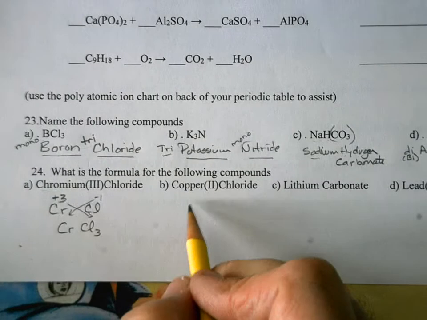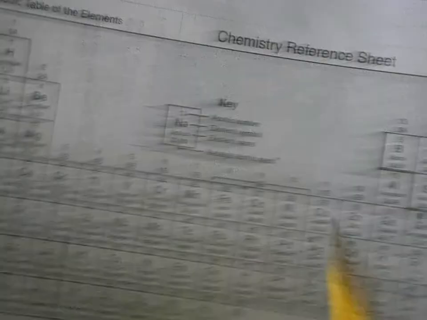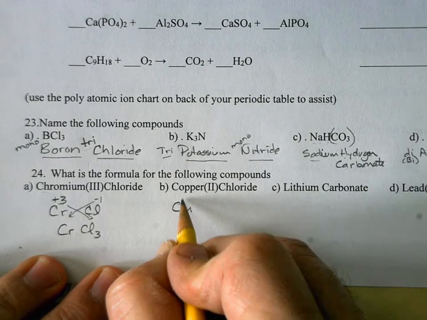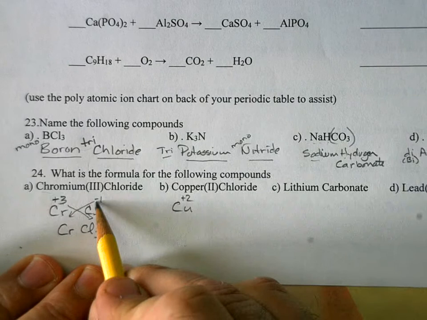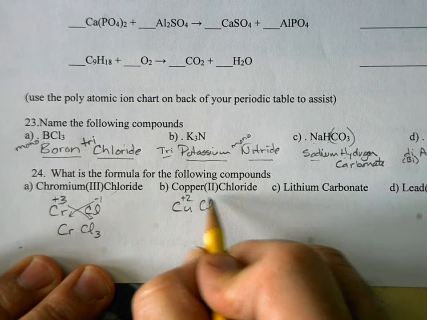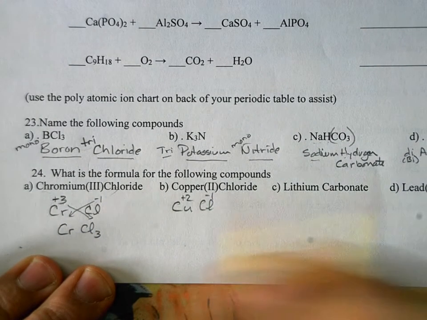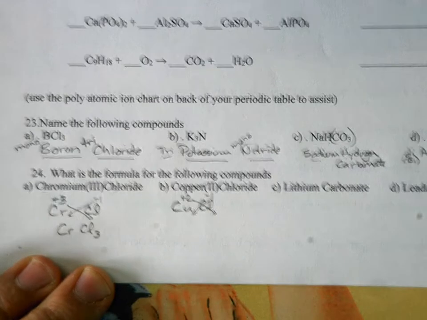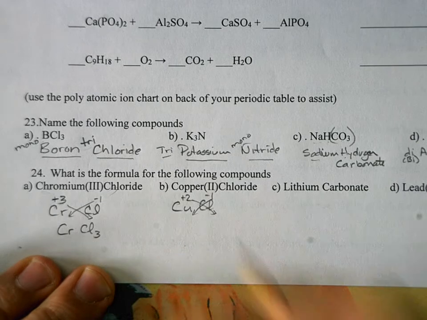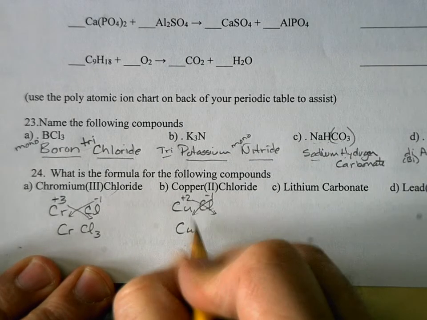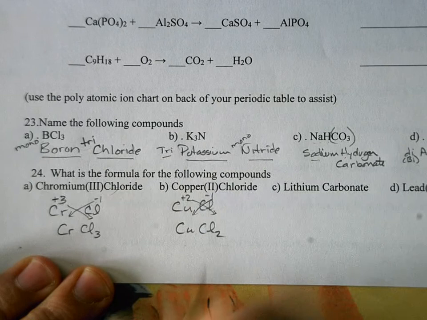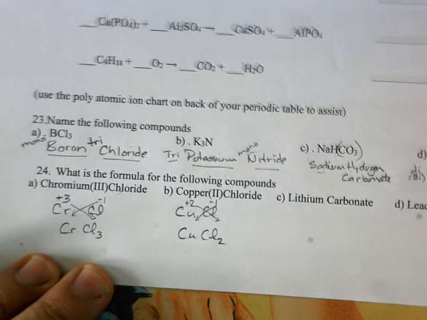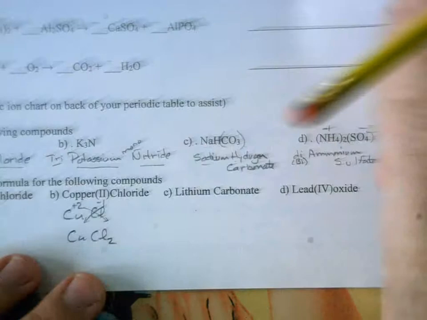So for this one, copper, there we go. Cu, cupric in Latin. So we got Cu, thank you very much. It's copper 2 plus, 2 oxidation number. We already know that chlorine's got a minus number, so every chloride, excuse me, is a -1. Well, we do crisscross of the absolute values of their oxidation numbers, also known as their ionic charges, and we get Cu1, Cl2. There we go. We use that in our lab. This was the stuff that when you added it to ammonia, it went and dissolved and ate itself.